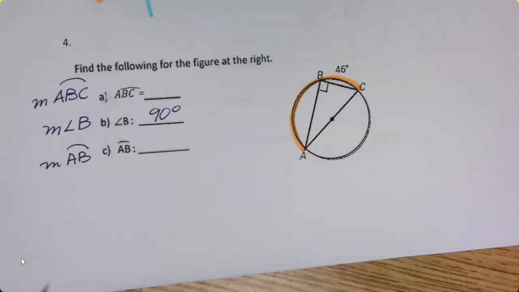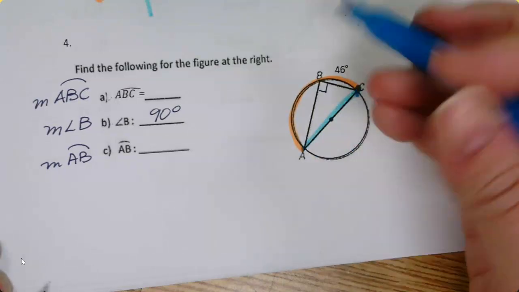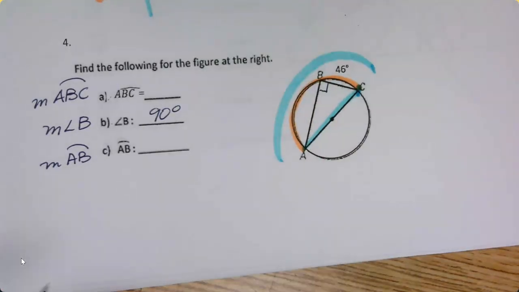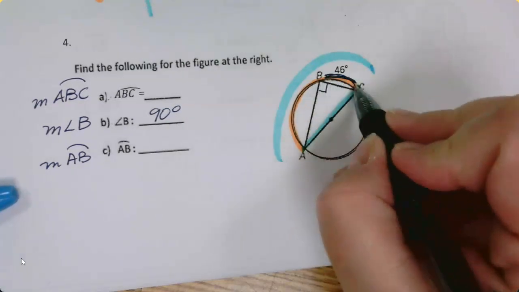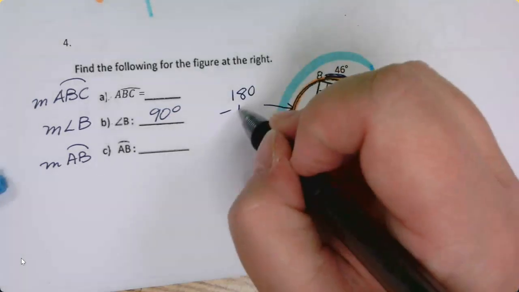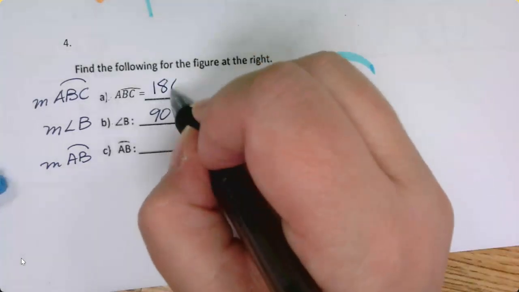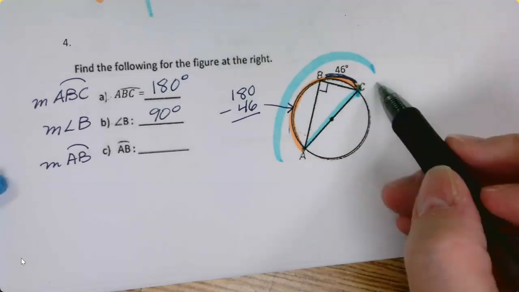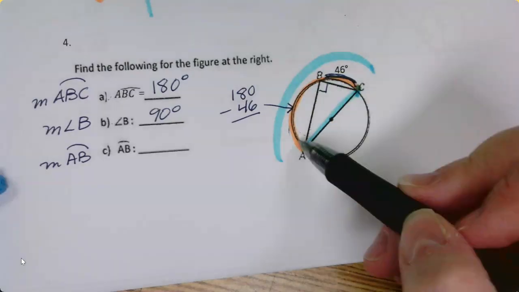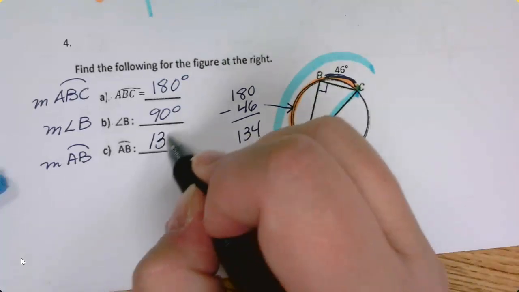Remember that in every circle problem, if you have a diameter, that's your friend, because that tells you everything on one side of this adds up to 180. Everything up here on one side of that diameter has to add up to 180. So I know this part is 46. This part then must be 180 minus 46. I'm sorry, I'm moving ahead of myself, aren't I? ABC is the 180. I didn't answer that. So ABC is the 180. So now arc AB I can find by taking the 46 out of the 180. So 180 minus 46 is 134, and that's the measure of arc AB.